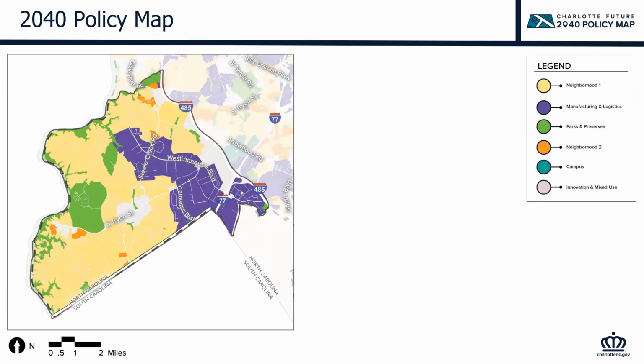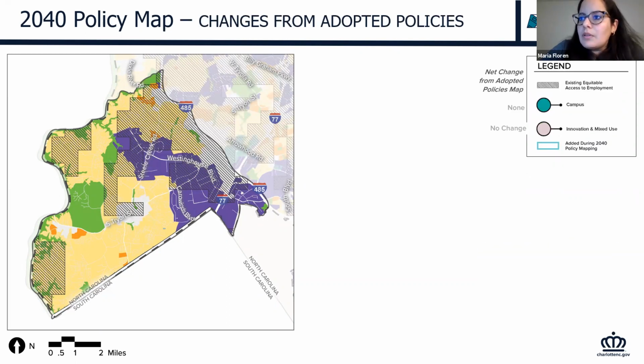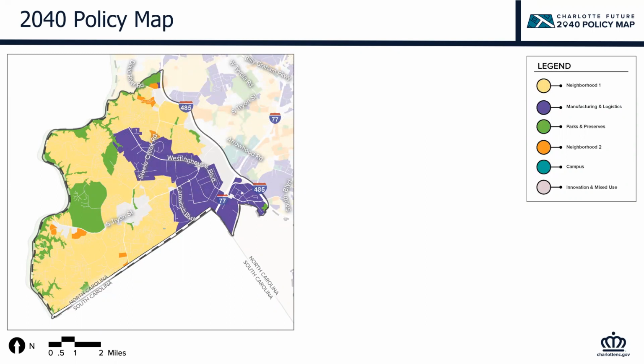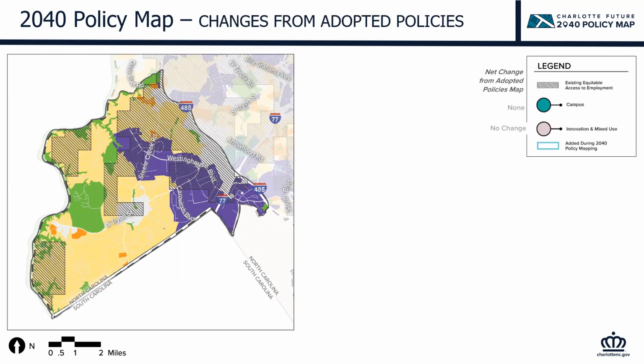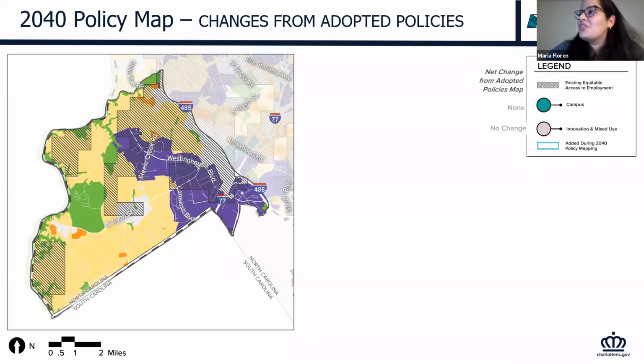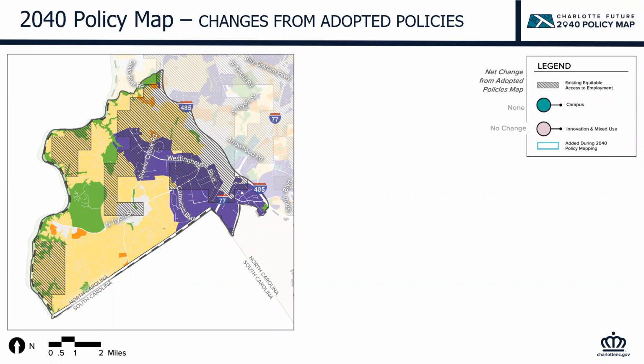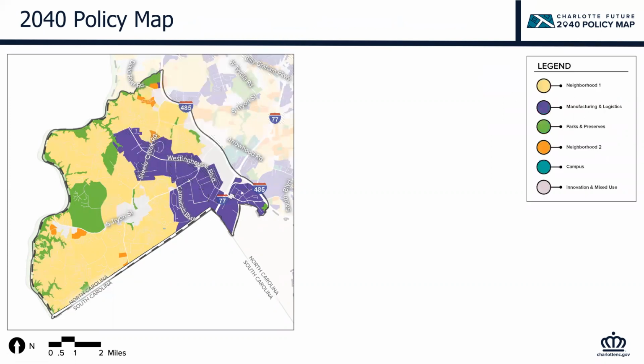Can you confirm there are no pink or blue on this map, or is it just me? Yeah, let me go back to that one. I'll say it's teal or pink. You're right. So there are no changes in these 2 in this area. Thank you. Thanks for catching that. And so here you can see all of those areas mapped here.